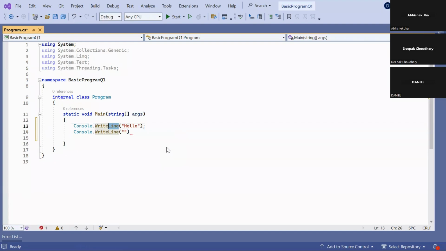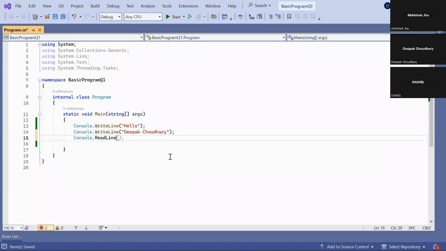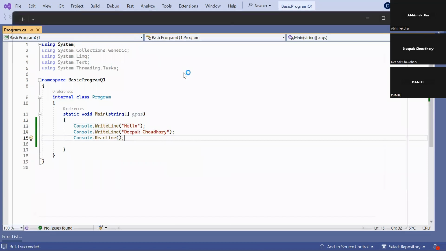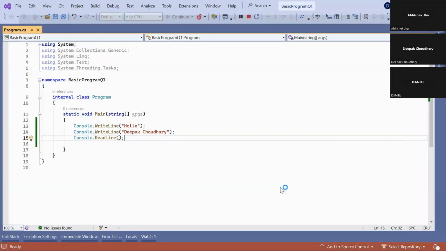For a separate line we use write line. Automatically after printing hello, the line gets terminated, and my name will display on the next line. And here you can use console dot read line. That's it. The program is completed. This is the first program.